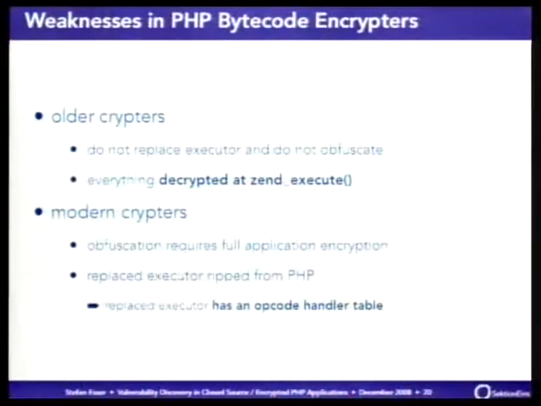The other thing is, this is the biggest weakness of the current encryptors: they are also very lazy people. So they just use PHP source code. It's not stolen, because it's allowed by the license, but they just take the original executor, copy it, change a few things, and use the original executor. That means it works exactly like the internal PHP executor, which also means they have the same very large opcode table in memory with 25 handlers per opcode, and we will use that for the generic decryption.